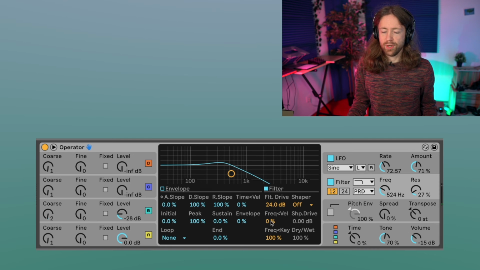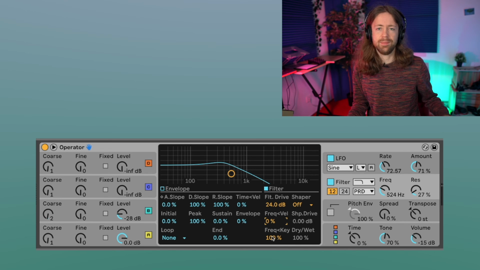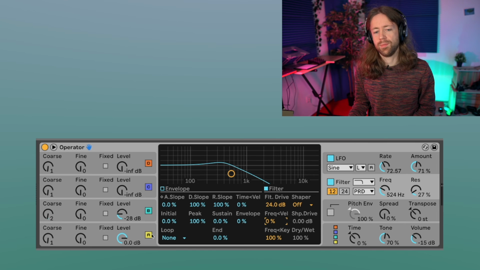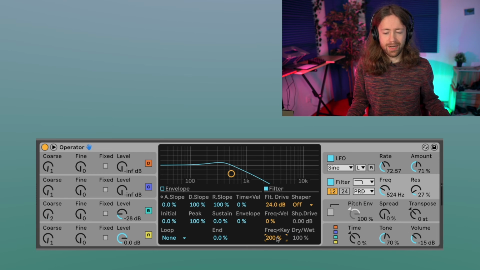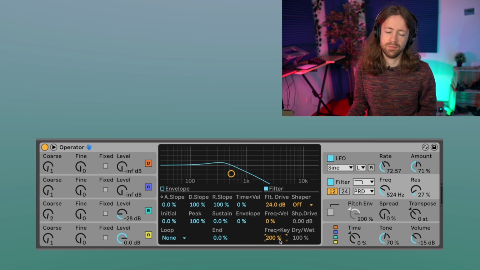And also your frequency can react to your velocity. So if you play with a soft velocity, you have a duller sound, while if you play with a higher velocity, it's fully there, as an extreme example. And frequency key, this is actually also something useful, because this is the keyboard tracking we also used for the modulation oscillator. I was showing it to you. As an extreme example, I just put it to 200, and here you can see that our low notes are actually really dull, although I press really hard, and then we go higher. And here they are way louder, or actually open the filter more. So that's what you can do here.